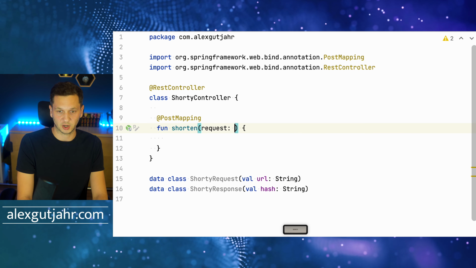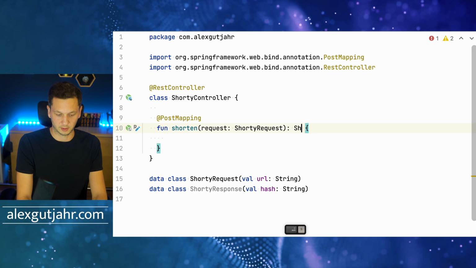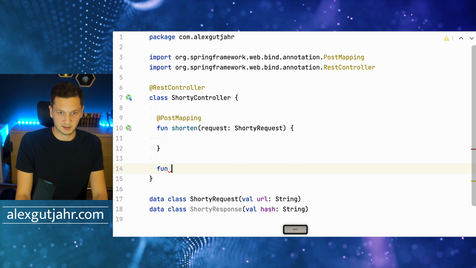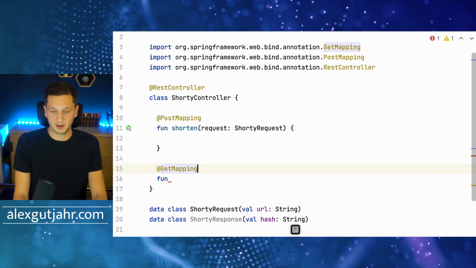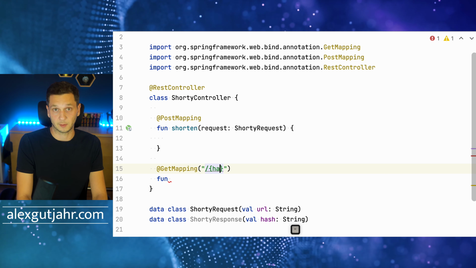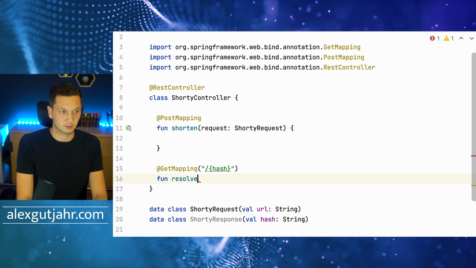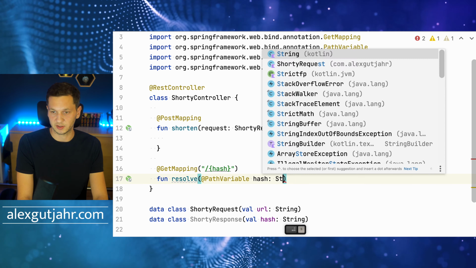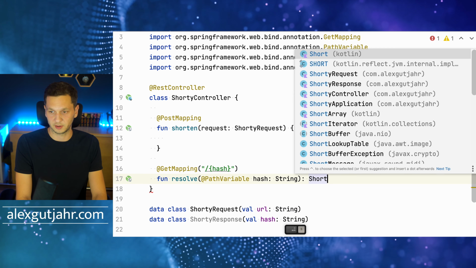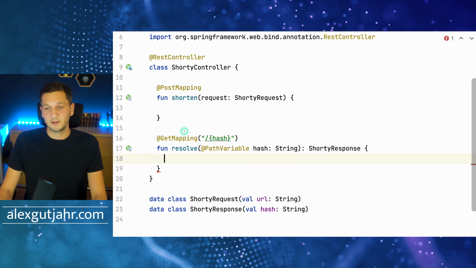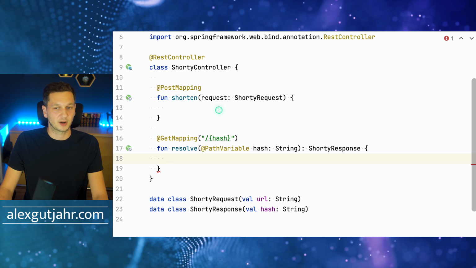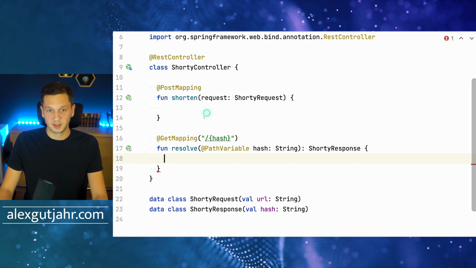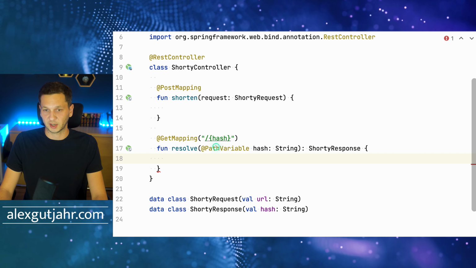So these are the classes and the objects eventually that we're gonna use. So we just chuck in the ShortyRequest here and we're returning something different here. I'll get to that in a second. Let's also just quickly define the other endpoint, which is a get mapping, and we need to resolve the actual hash. So I make that a parameter here. We call that resolve. So hash is a path variable. Now we just do this, and this is gonna return the ShortyResponse. So we leave that as it is right now because I first want to create the logic in between. These are the two endpoints, right? We post directly to the application root and we resolve using a get mapping, chucking in the hash here.